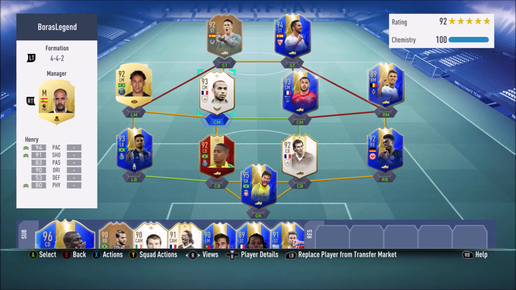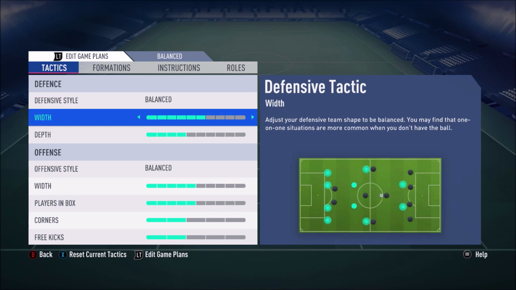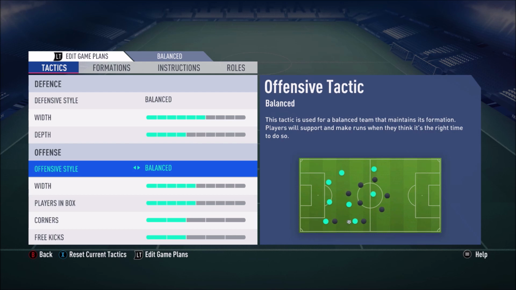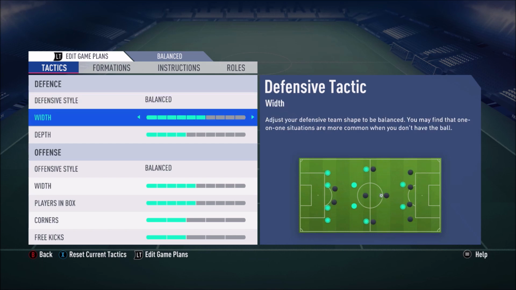This is the formation. Let's get into custom tactics and the player instructions, and I'll be right back. So, getting into the custom tactics. Again, I think yesterday Ovi's custom tactics were balanced, and here we have balanced again from Boraslegend. Now, maybe balanced is the new thing. Maybe it's the way to go.